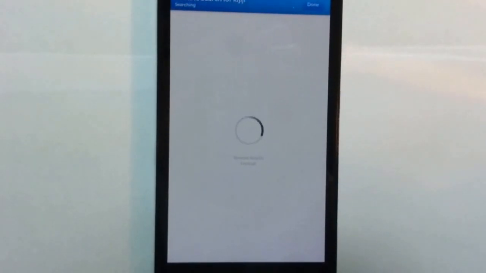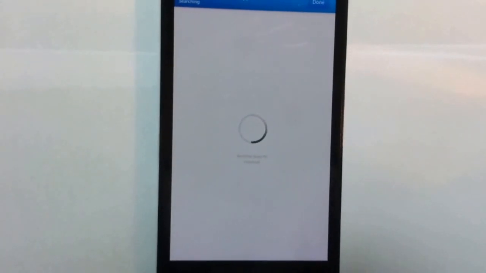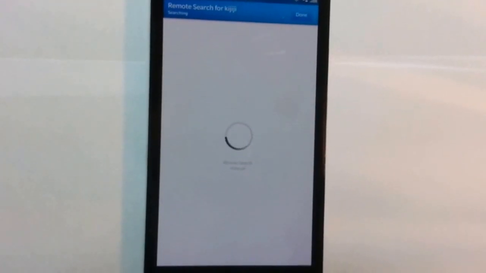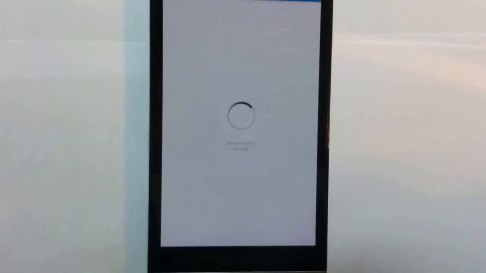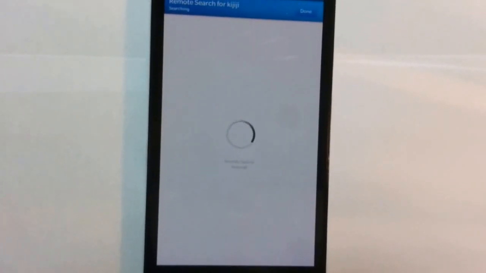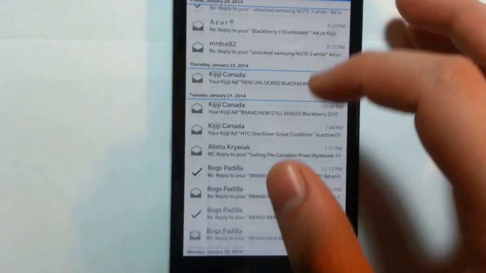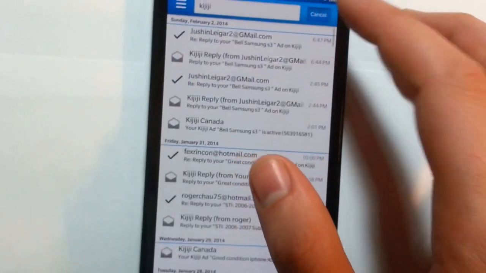It takes a little bit, but it will do it, and it'll give you everything. There's a lot of phones that you can only see whatever emails are on the actual phone, but this allows you to see any emails that go past what your phone can hold, so that you don't have to download all the emails. So that's the first thing.